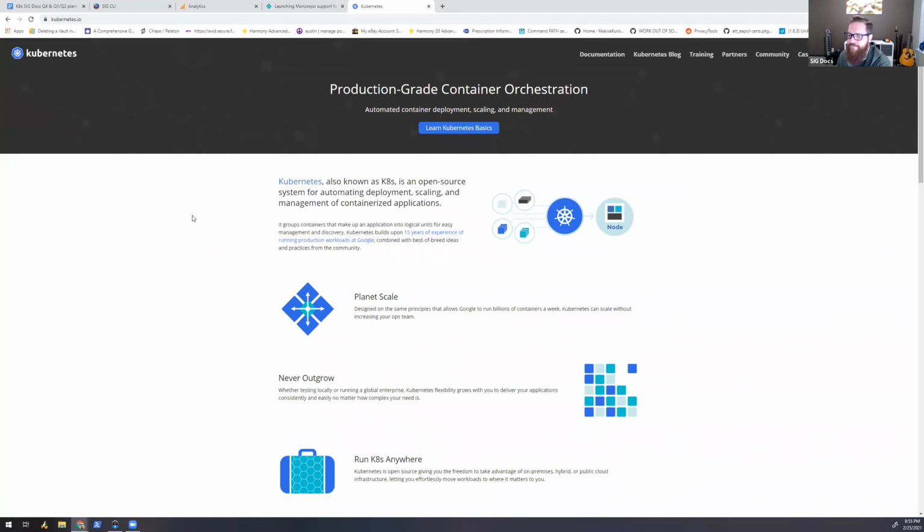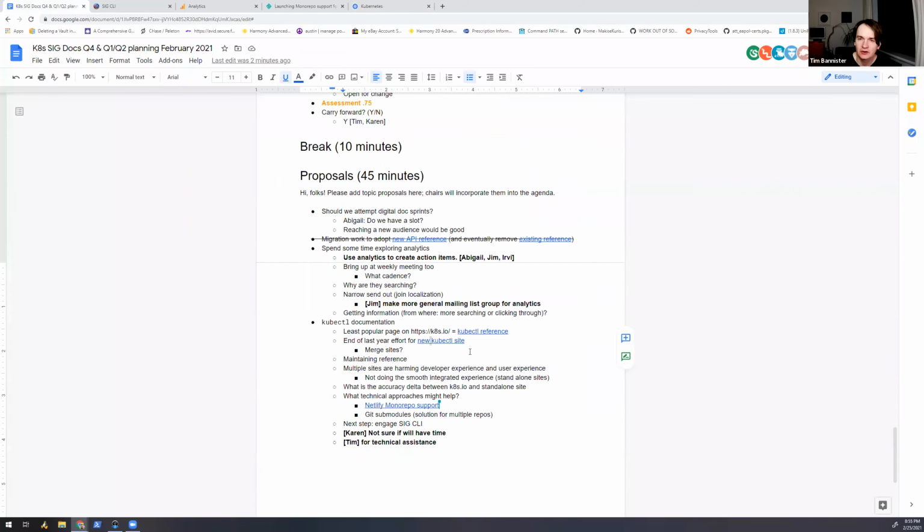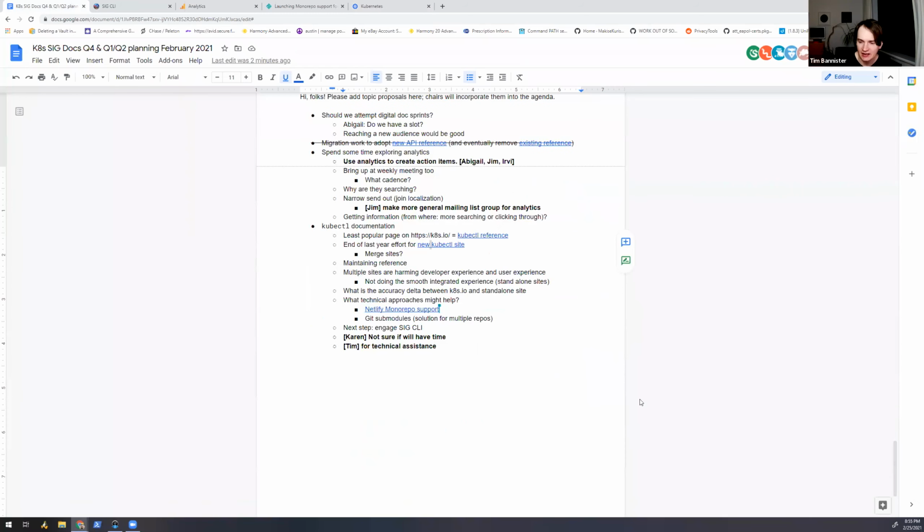All right. The reason that we're focusing on kubectl is because we had evidence from the analytics that satisfaction with kubectl in particular, not kubelet, not Minikube, but the kubectl bit of the documentation, is particularly low. I can try to consolidate with other folks that might know about this, but I will need help.